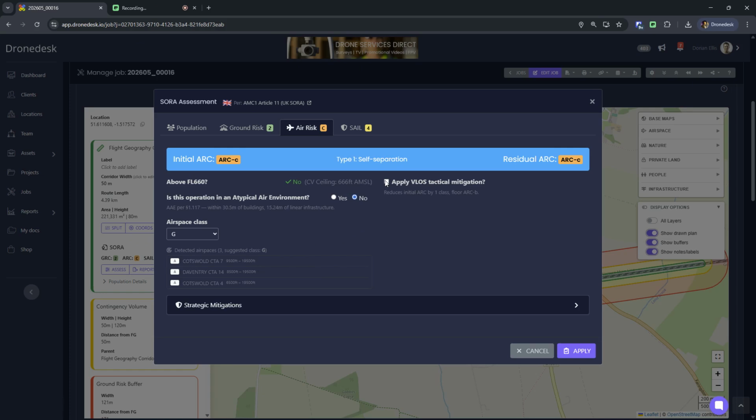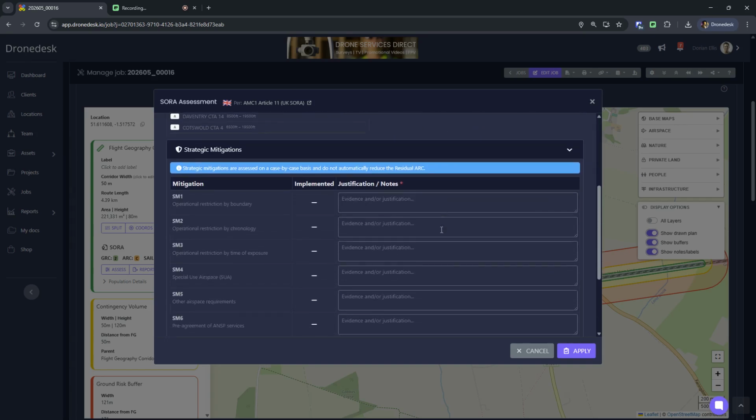I can say I'm going to implement VLOS, and again I'll be required to provide justification, so I can select whether that's direct airspace observer or UA observer. So let's say airspace, and again I'll need to provide justification.